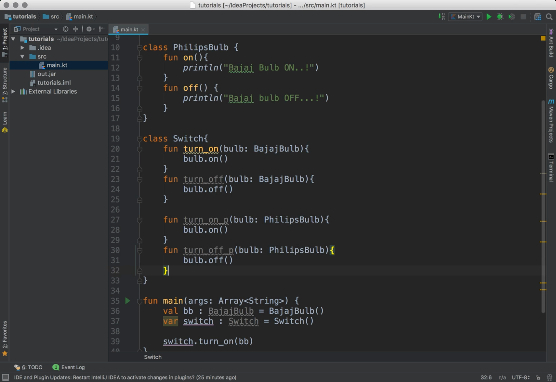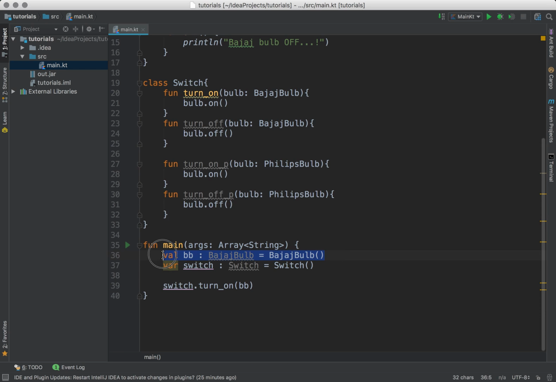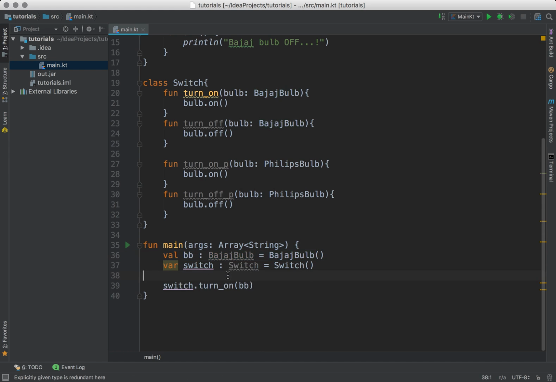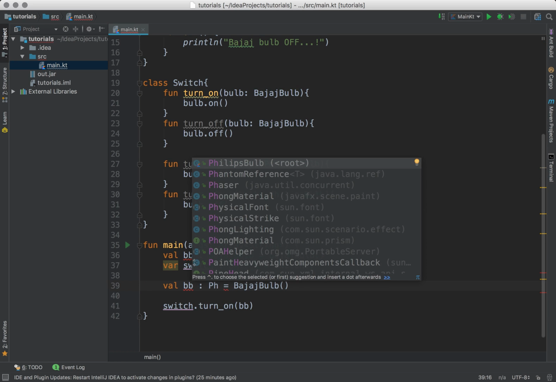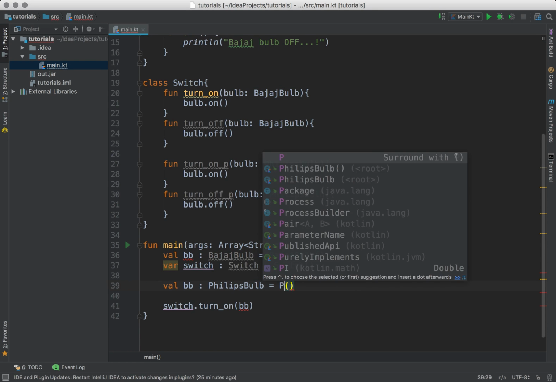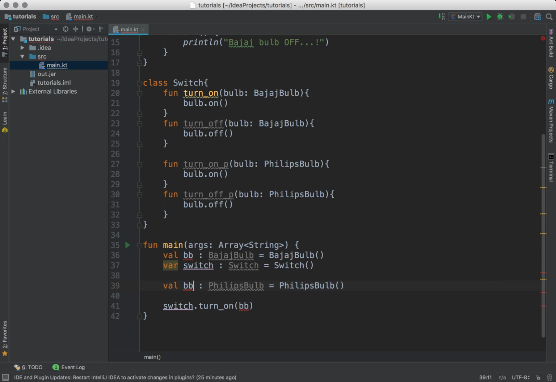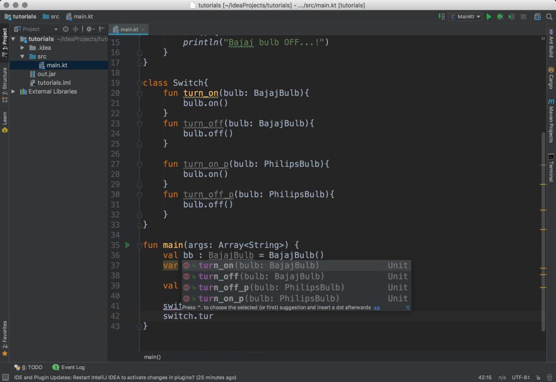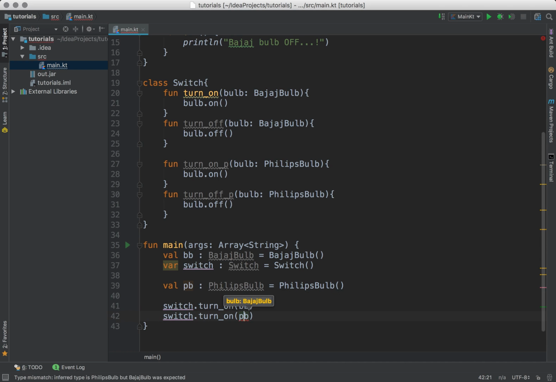Then you have to create another Philips bulb, PB. See, still not working. Okay, now it should work.